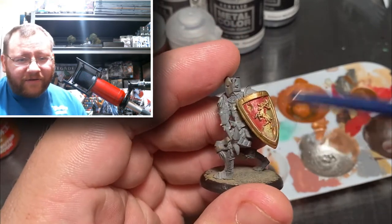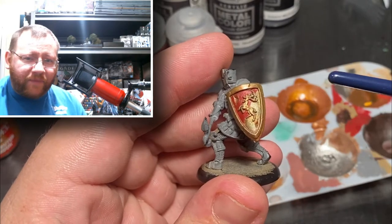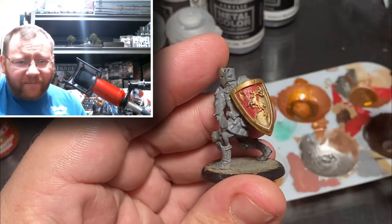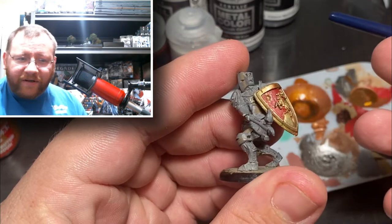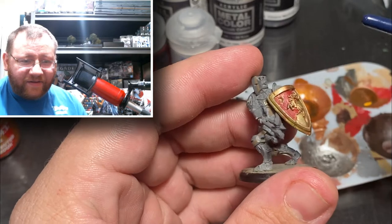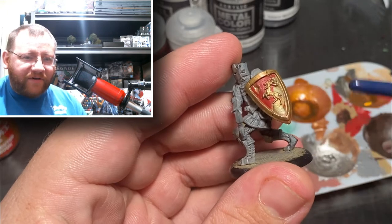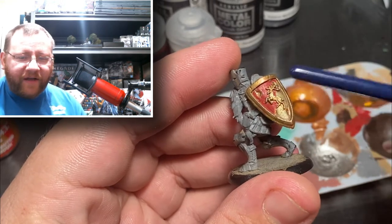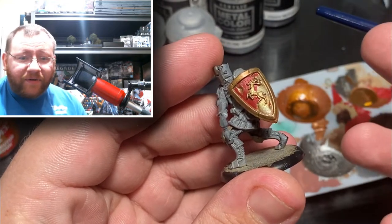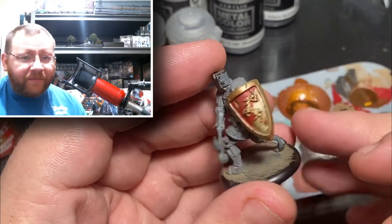When you have a model that's mostly polished metal, you're going to have a lot of light reflecting around and shadows being manipulated off the surface. There are great examples in classic artwork and in the more exaggerated 1980s chromium-style art. Those pop culture examples show how you can achieve a maximum effect using a minimum number of colors.